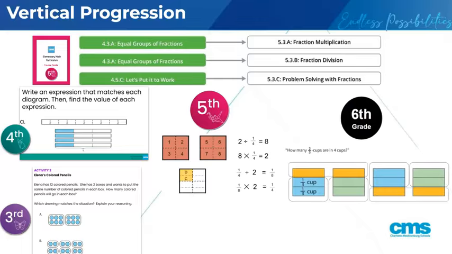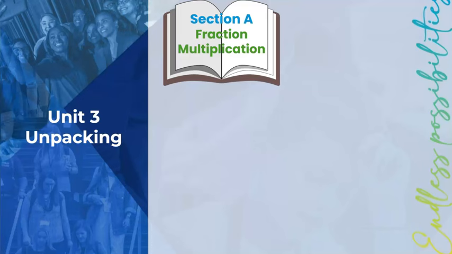NC30A2. This work builds to 6th grade work of dividing a whole number by a non-unit fraction, as in this example. Notice that students are still using models here, so it is important that students work with models in 5th grade so that they're familiar with the area and length models as the work gets more complex in 6th grade. This work is aligned to standard NC6 NS1. What is the story of Unit 3?